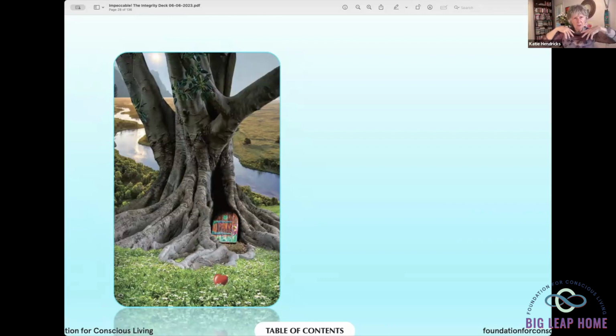We can come on back to the group now, because I just wanted you to have that image in you. Since I was a kid, I have loved the fairy stories where somebody's wandering in the woods and they find a door in this great big tree, and they open the door and go down into the tree and have all of these adventures and discoveries, and literally sometimes discover gold. So inside you, as you give yourself that loving attention, are all kinds of treasures, all kinds of things to wake up to and to let yourself experience.